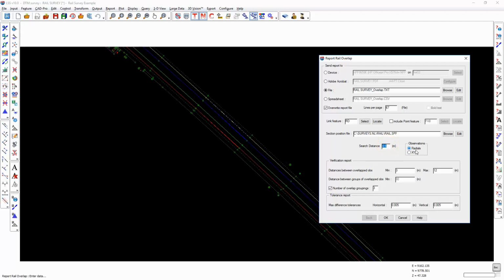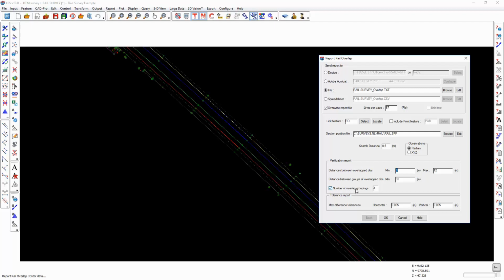Whether the data is radials or coordinates, in this case all of our points are radials. And we also give it some indication of the minimum and maximum distance between the groups of overlapping points. The specification will often give that range, and as long as the min and max values are slightly beyond that range, then it will always find the overlapping groups of points.